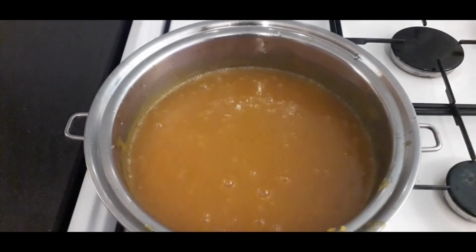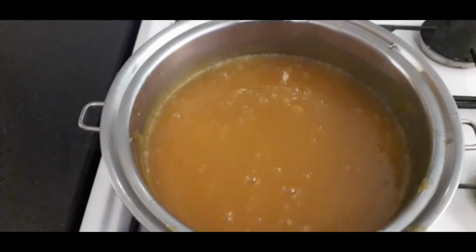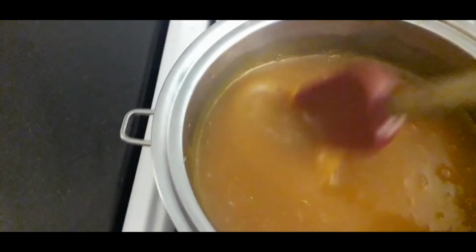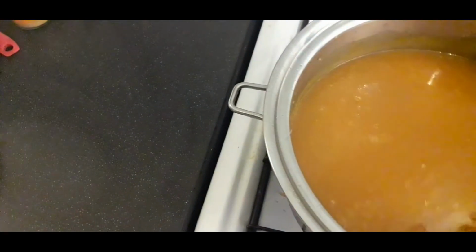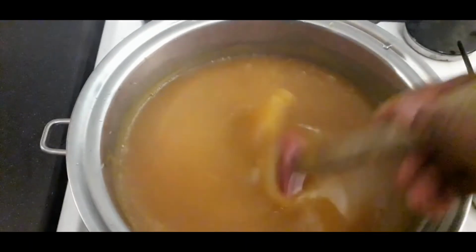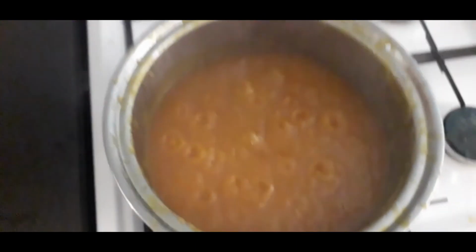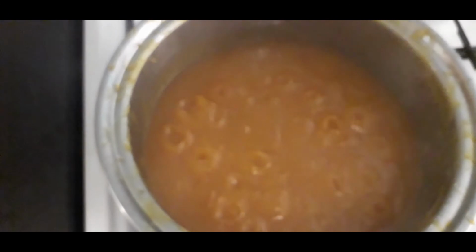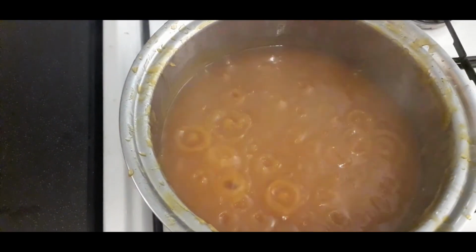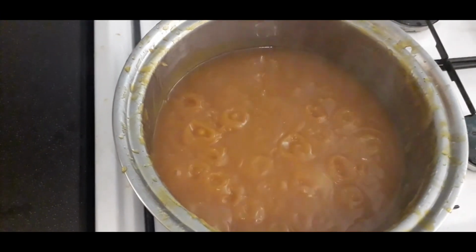We're going to leave this now to, first of all, come to a little bit of a boil, and then we're going to just let that reduce. We'll cover it up in a moment and let it reduce until it thickens. So this is how the pumpkin jam is looking. I've left it now for about 30 minutes to thicken. I'm going to give it another 10 minutes just to add that extra thickness to it.